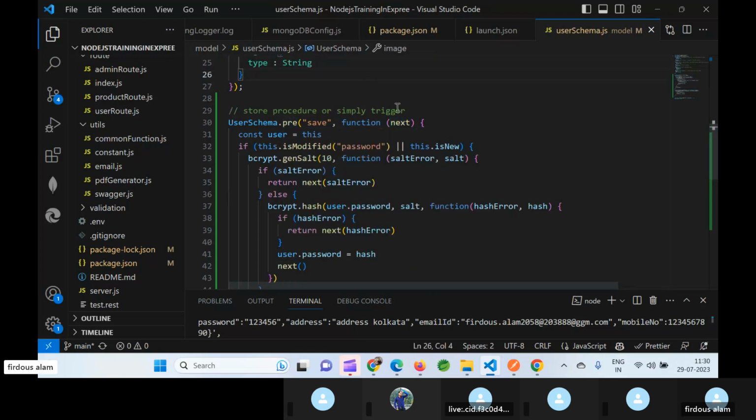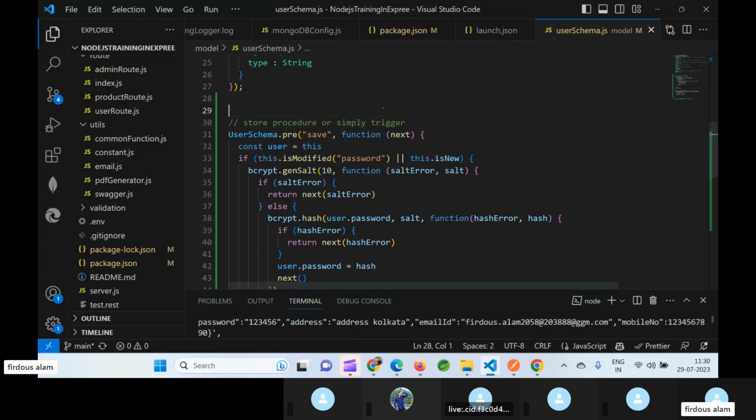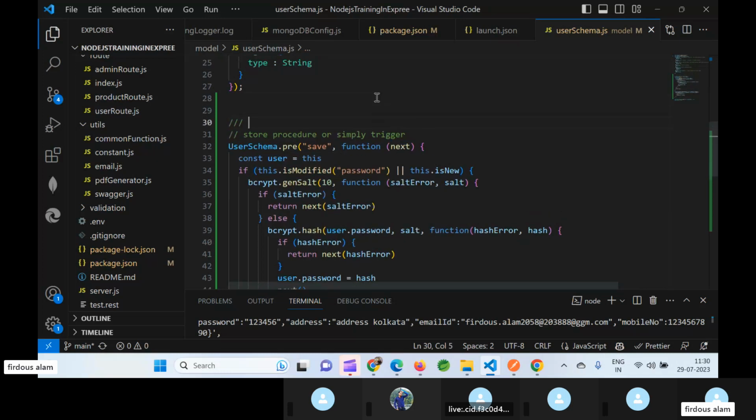If you are saving to your database, then it will be pre, save or modify, and then response, right?